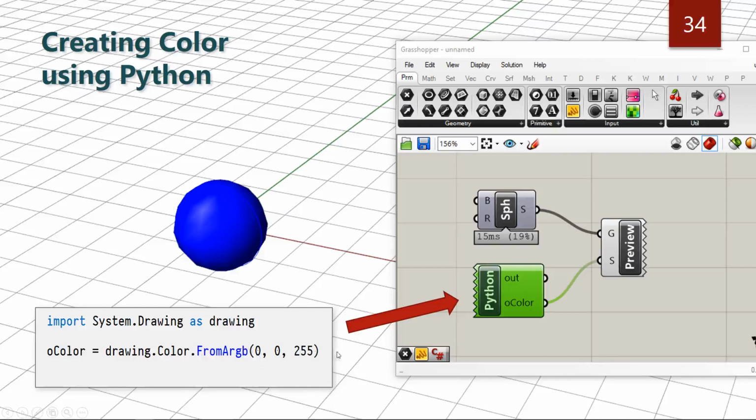We're going to use the version of this command that takes 3 integers: the red, green and blue channels. The number has to be between 0 and 255. So this one will create a blue color, and if we output the blue color and plug it into the preview, then we're going to see the sphere displayed as blue.